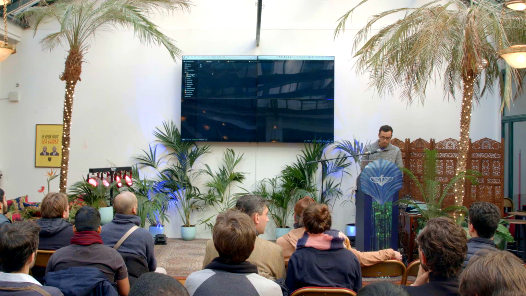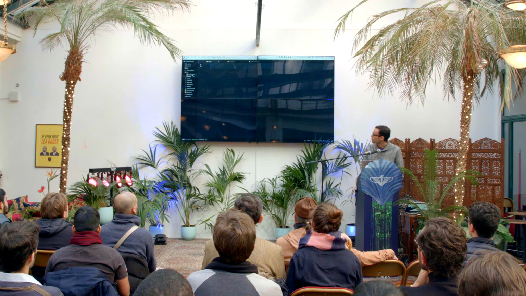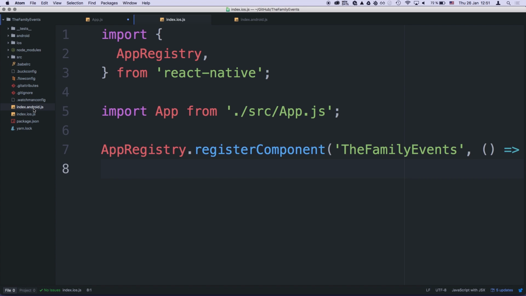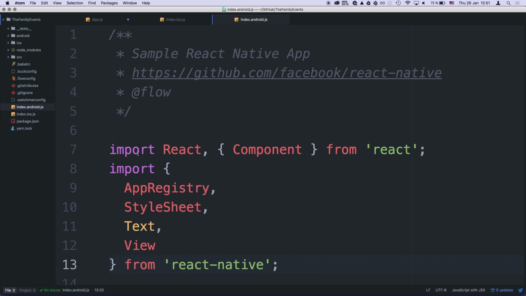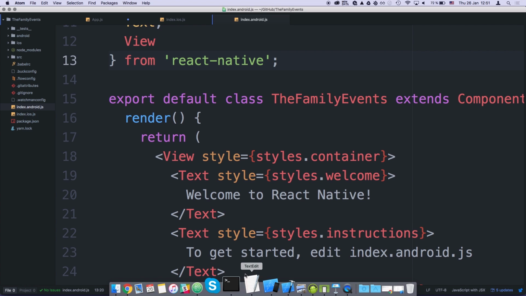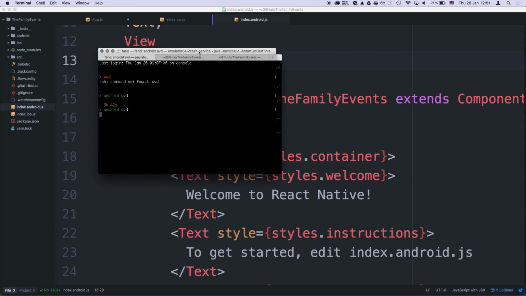With React Native, when you initialize a project, you have some directories and files already created. You have, for example, this file, which is the default project of React Native.